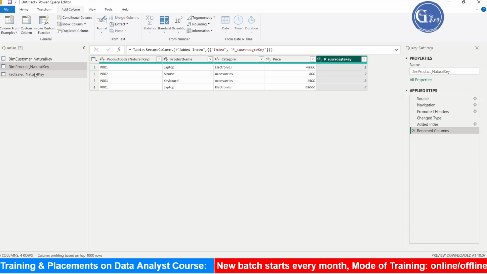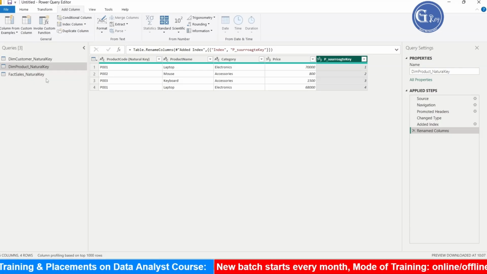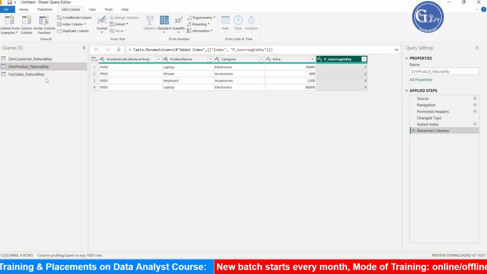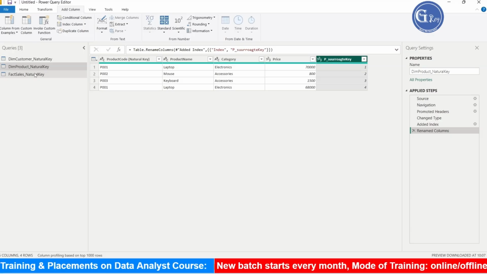If you have many to many relationships based on duplicate keys, you can create surrogate keys in the table. In the same way, you can create a surrogate key and merge that table with the sales table surrogate key, and you can join as well. For example, now I'm trying customer key and customer ID, and it is giving a many to many relationship. To avoid this, what we have to do is transform the data. Surrogate keys are already created.